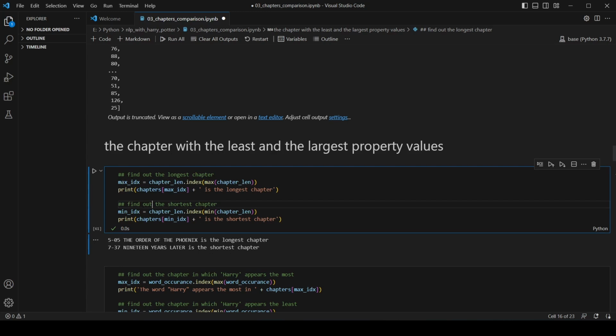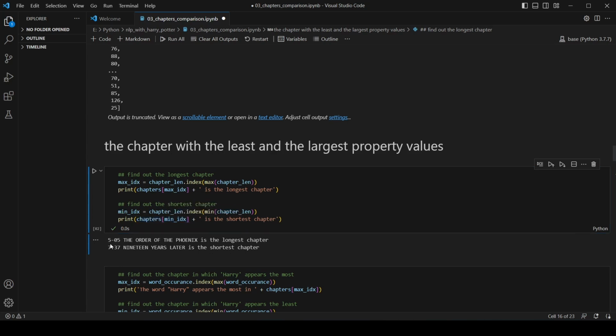Similarly, we can find out the shortest chapter. This time we just need to pass in, instead of the max, the minimum value of this chapter length, find out the index, save that to this min_index, and then pass this min_index into these chapters. That way, this will give us the chapter name of the shortest chapter.